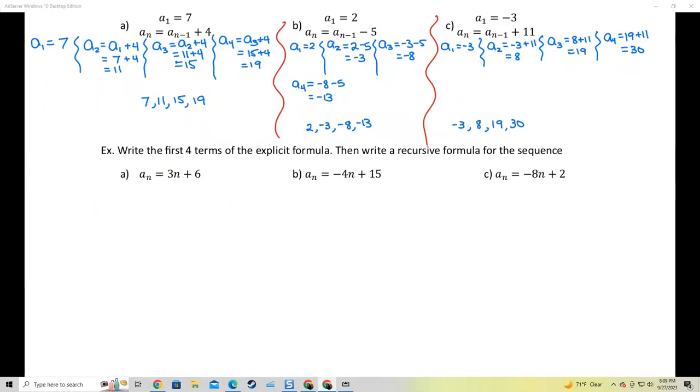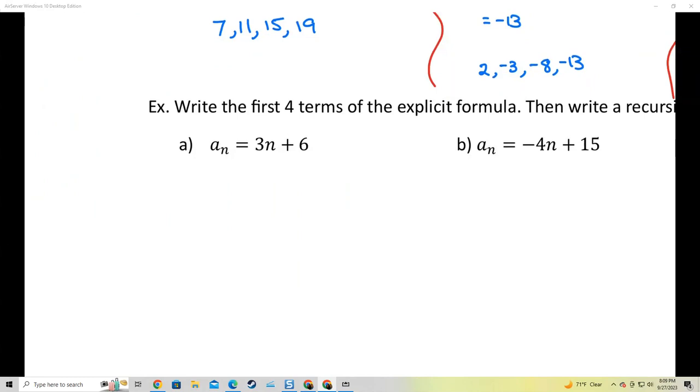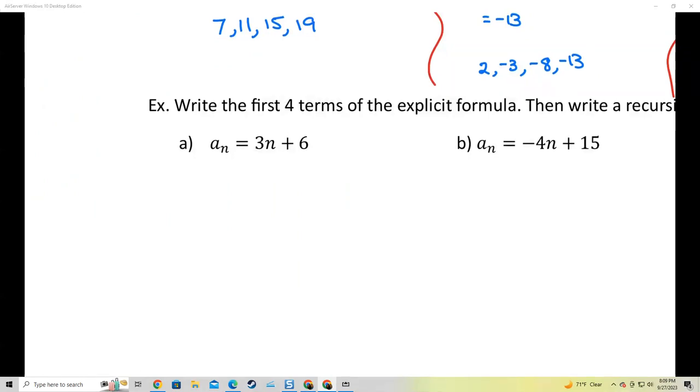So I want to get the first four terms. Students have been messing this up, and it's understandable, but it's really not that bad. I want to get my first term. So I'm going to look. Did they tell me my first term? No, it's not like the other formula because this one's explicit. So then students start getting a little lost here and saying, well, I don't know what to do. Well, I'm using this formula. And right now, you see that n? Well, my n is 1. So anywhere I see an n, I'm going to replace it with the number 1.